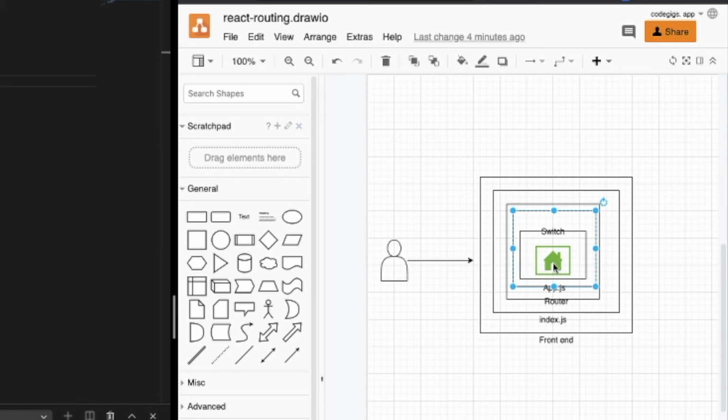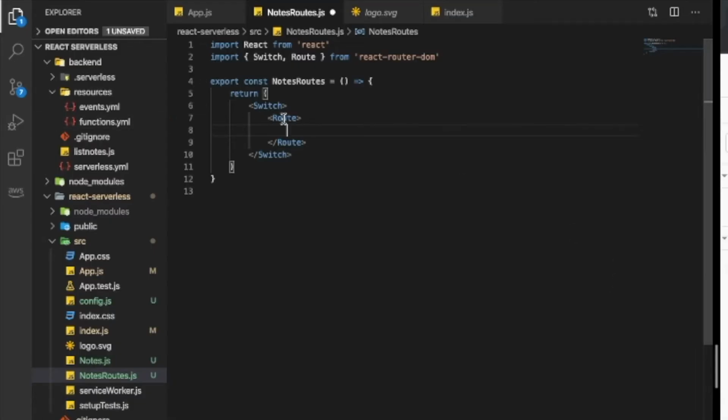For example, if the user is requesting a certain path, this component needs to be displayed, and for another path some other component needs to be displayed. Let's say the path is /login, then the login component should come. For the path /signup, the signup component should come. And that's what we are going to be handling here using this Route component.